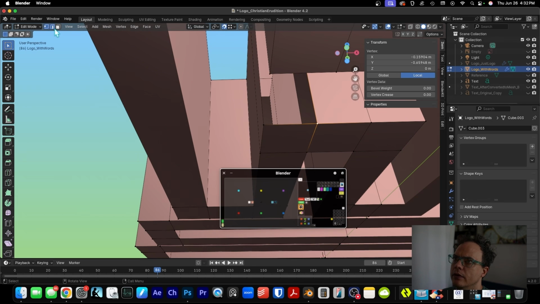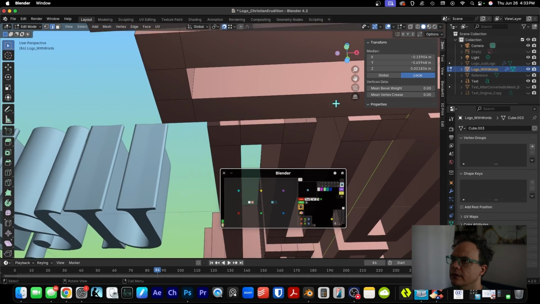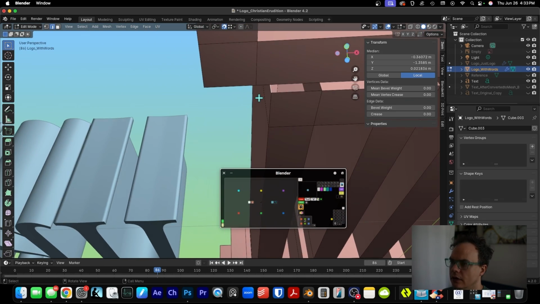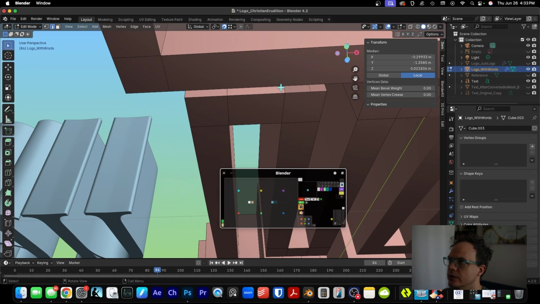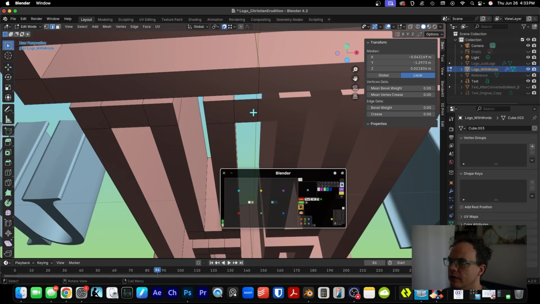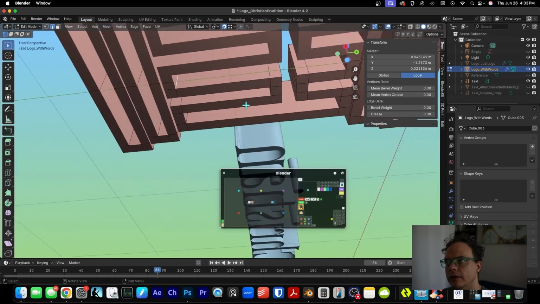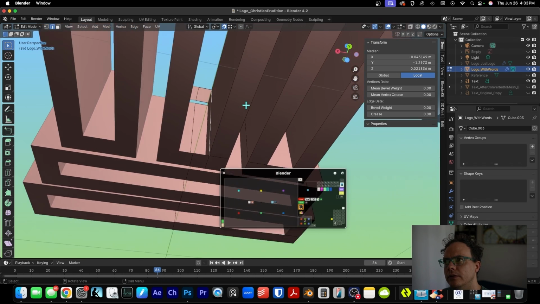So let me select edge mode here, and I'm just going to press F. Sometimes it just knows to fill it in. You can just see what you're trying to do there, and you don't have to select all the different corners of what you're working on. I'm going to press F here to fill that in. And here's one more. Let's make sure I selected the right one. No, I didn't. That's a common pitfall: you think you selected one and you have not. You selected a totally different one.